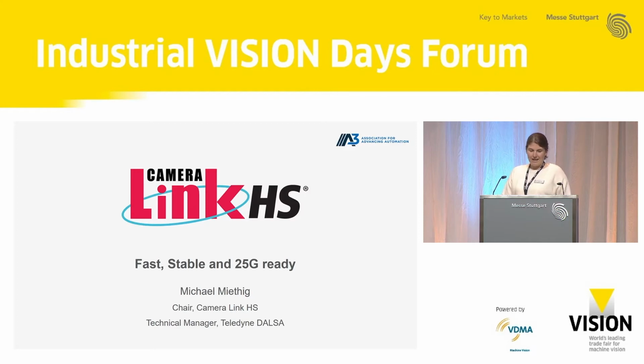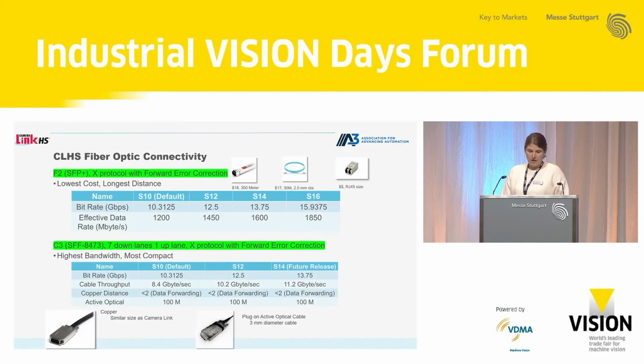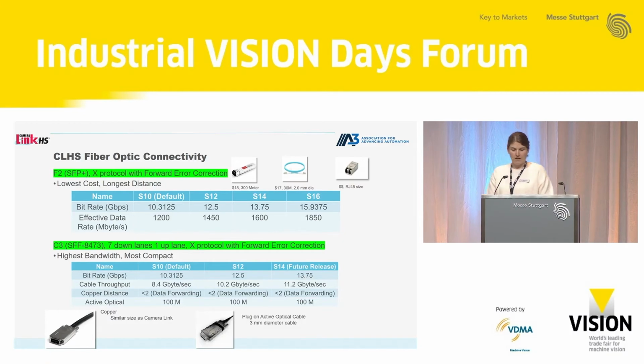It's a high-end, low-cost machine vision interface standard, designed as a comprehensive machine vision application optimized protocol with lowest protocol overhead. The X protocol itself has been unchanged since its release in 2012, and it will remain unchanged moving to 2025. It has a forward error correction 64B/66B coding implemented, as well as a low trigger latency with zero jitter, suitable for high-frequency line scan applications and short exposure area scans.